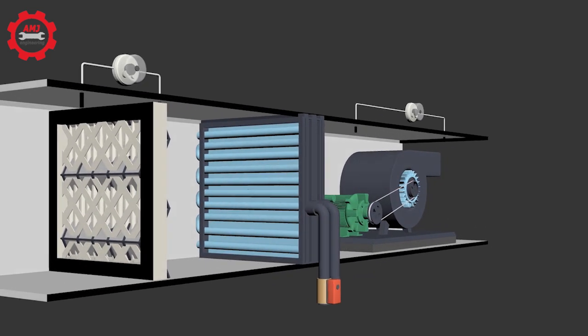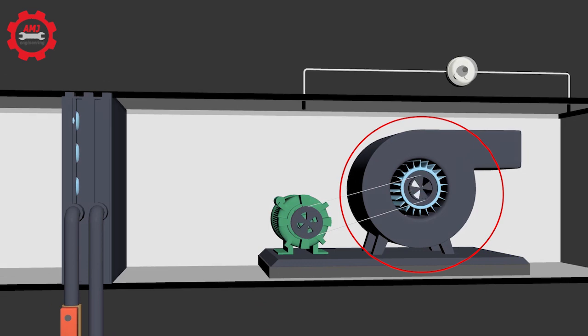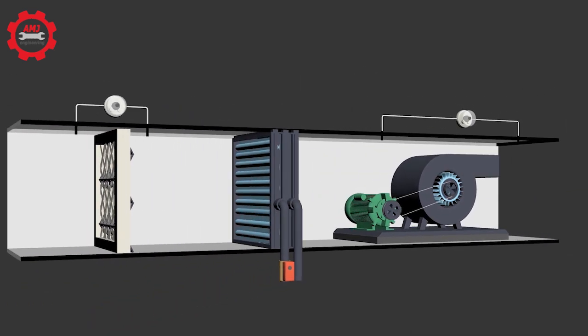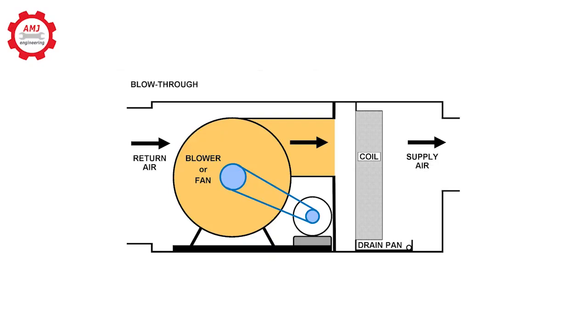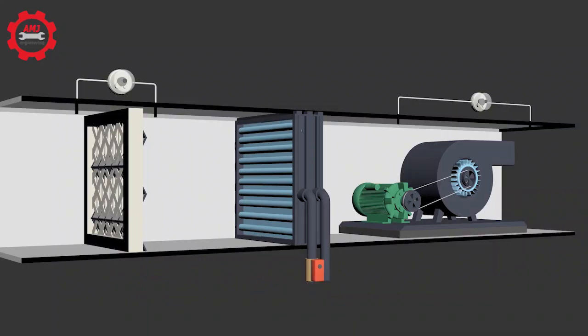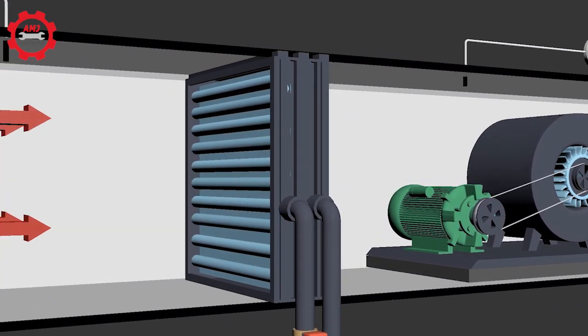Fan coil unit is a device consisting of a heat exchanger coil and a fan. Fan coil units fall principally into two main types, blow-through and draw-through. As the name suggests, in the first type the fans are fitted behind the heat exchanger, and in the other type the fans are fitted in front of the coil such that they draw air through it. Draw-through units are considered thermally superior, as ordinarily they make better use of the heat exchanger.